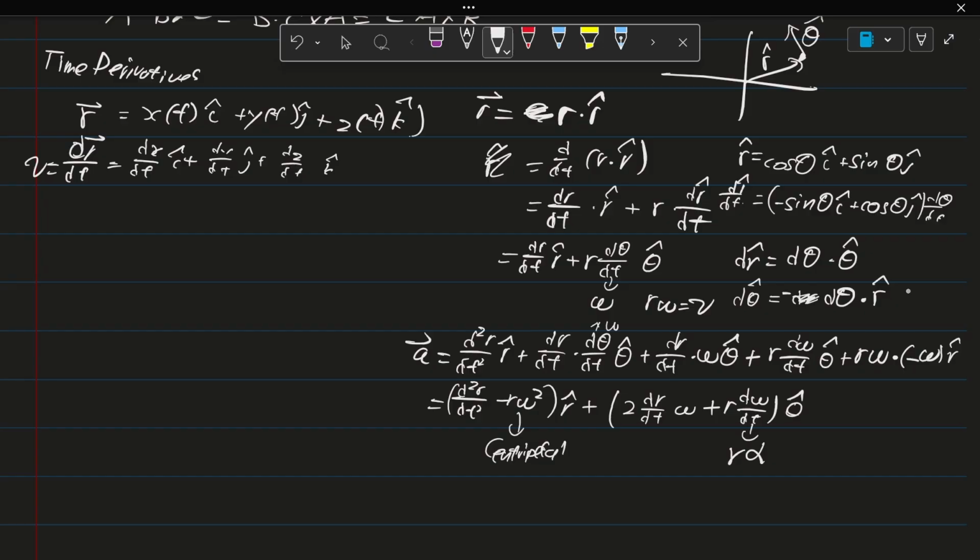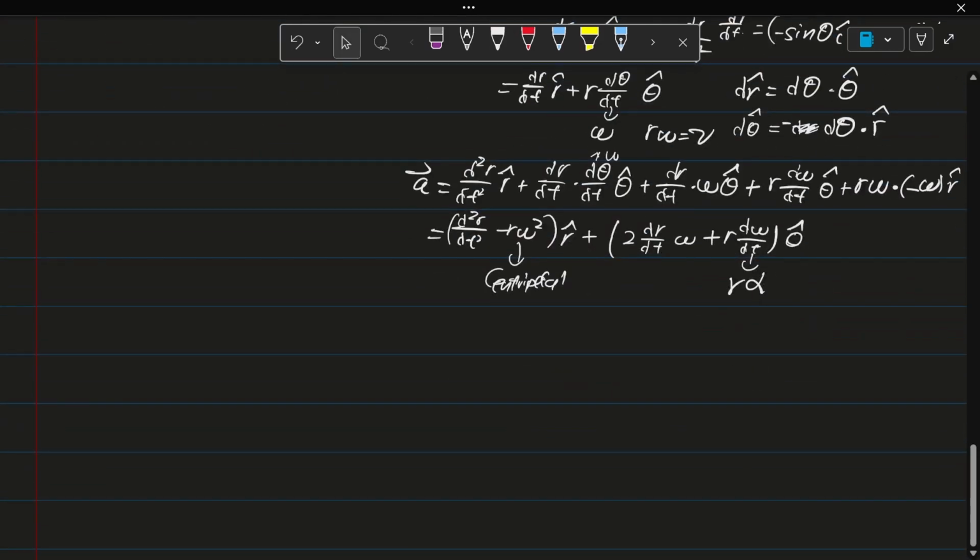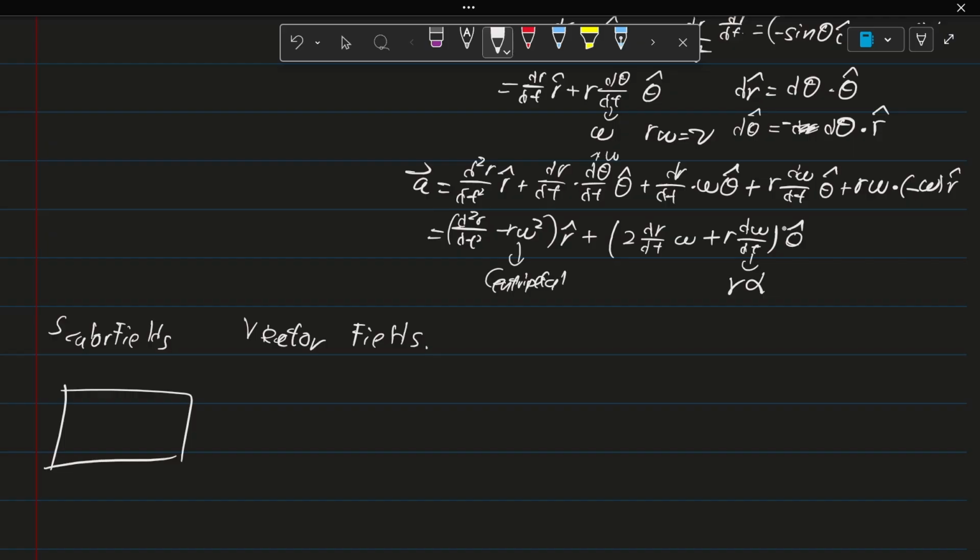So now I want to discuss scalar fields as well as vector fields, since these two things are very important when we talk about physics. Scalar fields are pretty much fields which are filled with scalars. Something that you could think about is if you have a map, and your map here has heights, let's say this part here has a certain height, let's say 10, and here it's 20, etc. What you could state is that your height here is like a field. So it's like a height field.